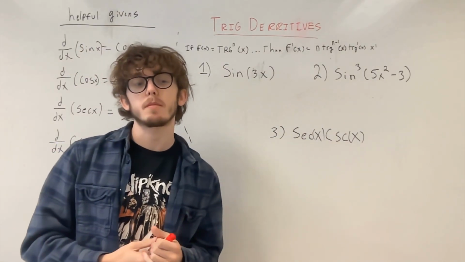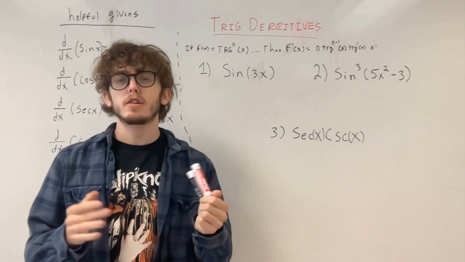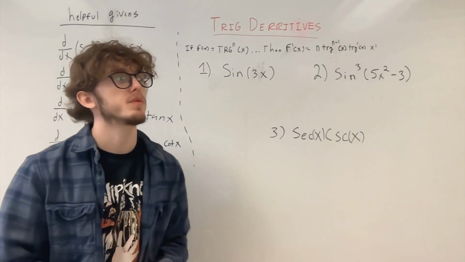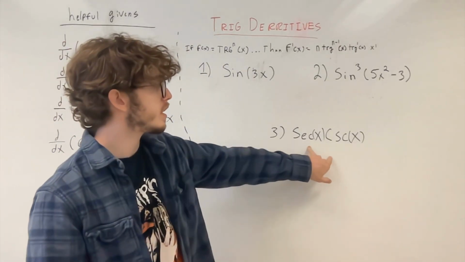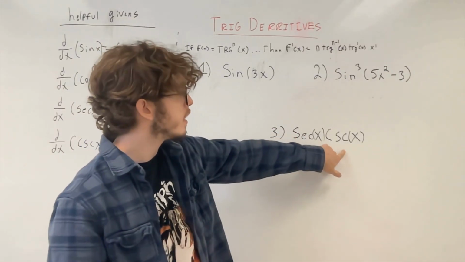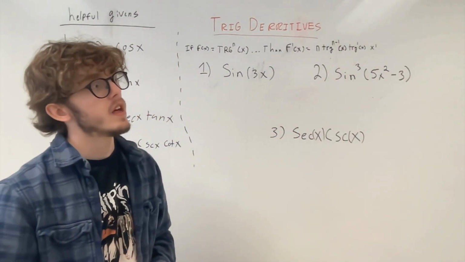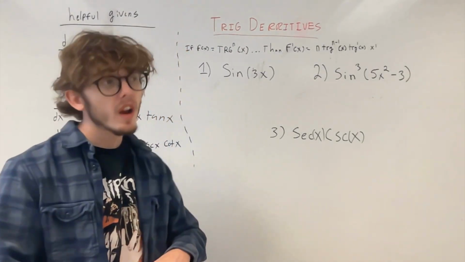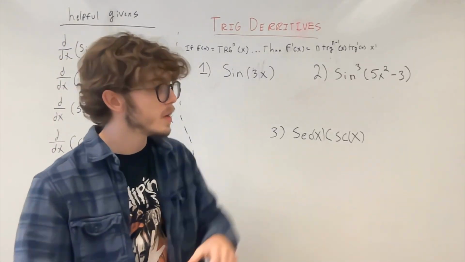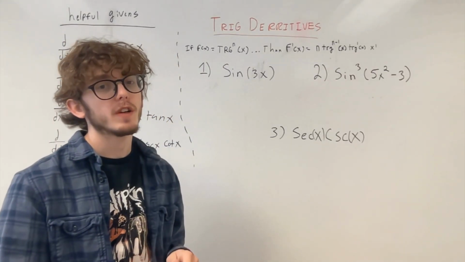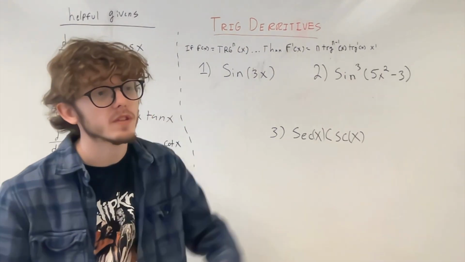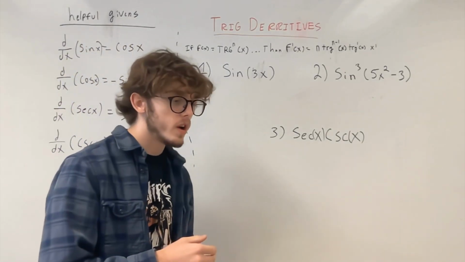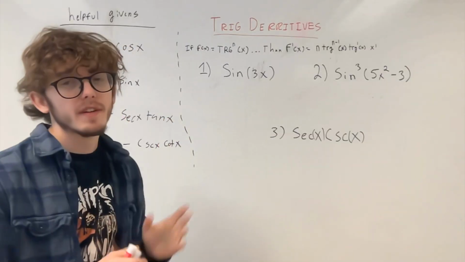In this video, we're going to be going over trig derivatives. Now, trig derivatives are a little bit unusual, right? They don't follow the same rules when you take the derivative itself. For example, we have here, and we'll get to this problem, secant of x times cosecant of x. When you take the derivative of that, the overall derivative follows a product rule, right? That's a term times a term. But taking the derivative of the function itself, like if secant of x was u, it wouldn't just be the arbitrary chain rule or the power rule. It's a little bit different.